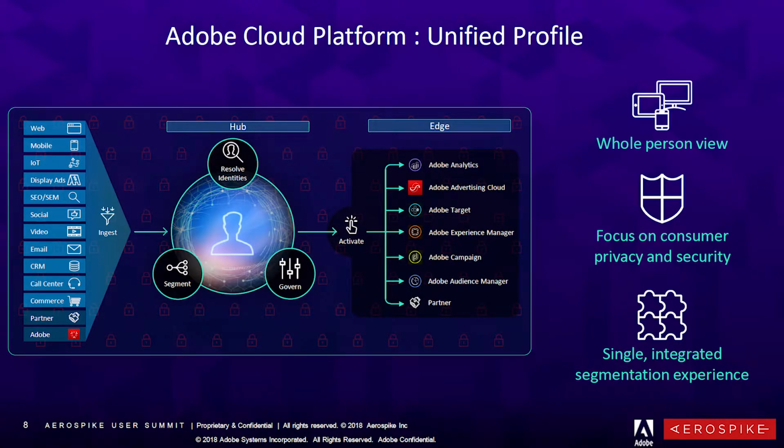So this part of the slide talks about what we're calling unified profile. There's also another name that is getting used now, which is experience system of record. The notion of profile here is about collecting and storing data about your customers in one single location. And this data set includes everything that you can think about, whether it is your historical CRM systems, your behavioral data sets collected from web analytics or mobile analytics, your impressions and clicks delivered out of programmatic environments, or maybe your chat sessions, the interactions that were actually captured.